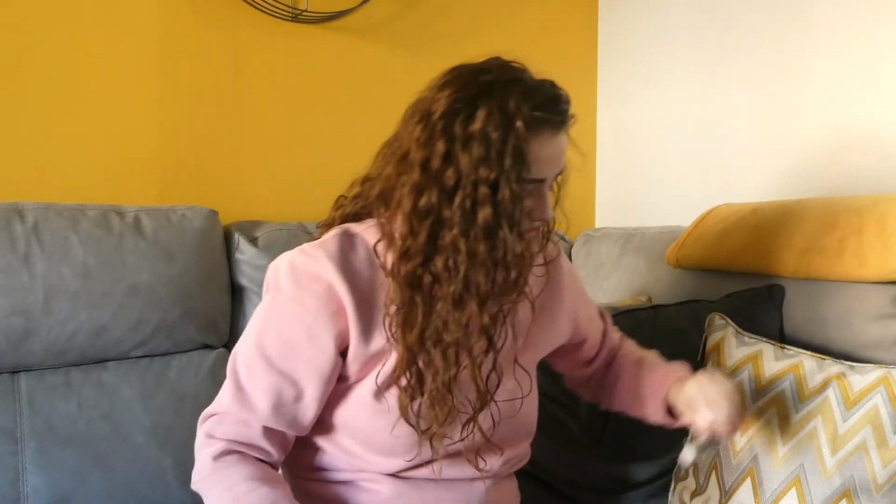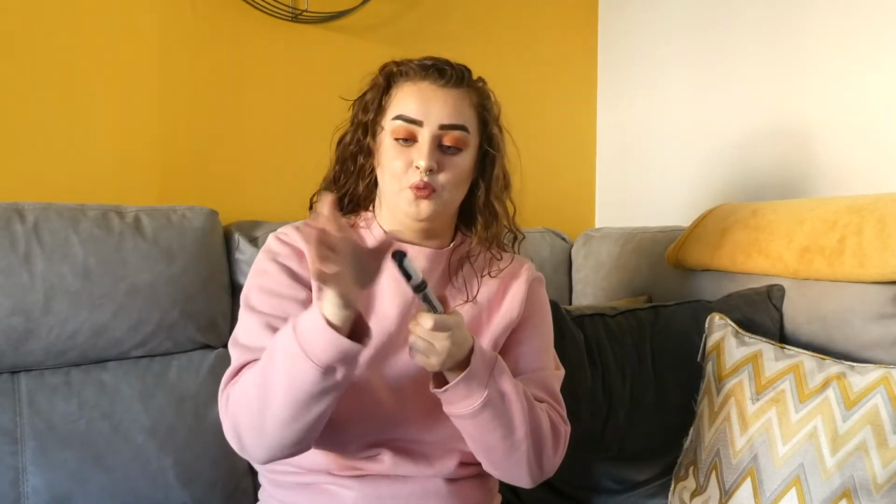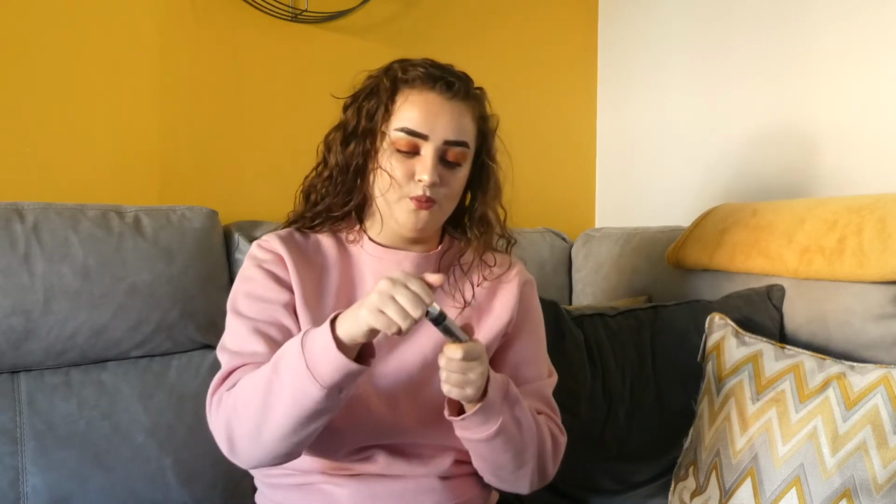Did I never show the concealer? I don't think I ever showed the concealer. So my concealer, this is a little bit of a weird turn. So the L'Oreal Infallible More Than Concealer, I have used this 5 times this month, and the progress is like, you can't even really tell. I have obviously got a line on there if I just show you guys.